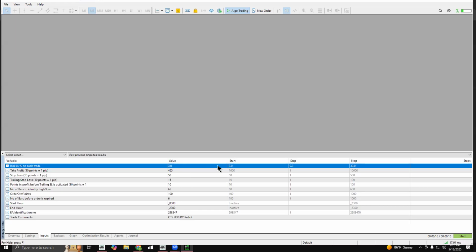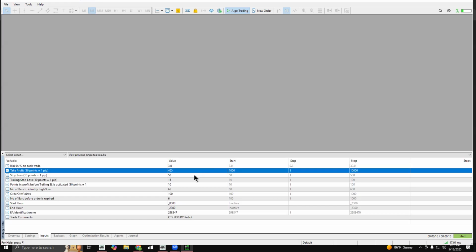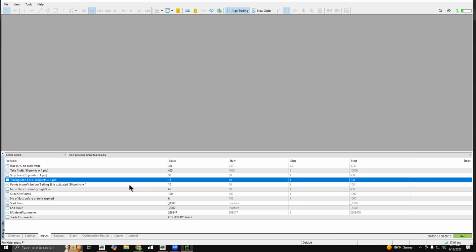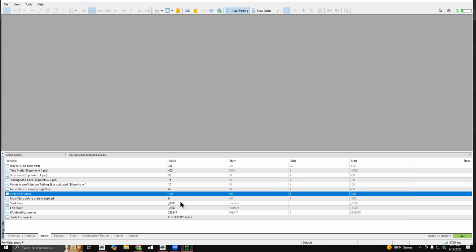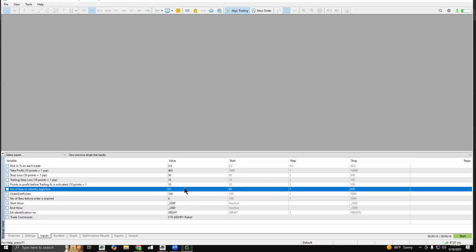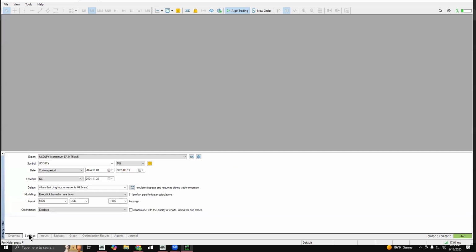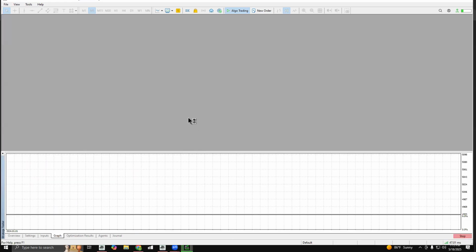But again, it's up to you and how much you want to risk. That's all on you. And then it does have a regular take profit and a regular stop loss, but it also has a trailing stop loss, and the way it calculates the trades are these settings here. I'll explain them. And then it has a timing filter as well. So I'll simply go and start the backtest. Again, this is from January 2024 till 2025, May 13th. Start the backtest, and let's go onto the graph.